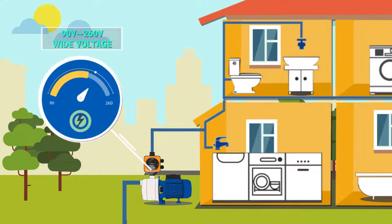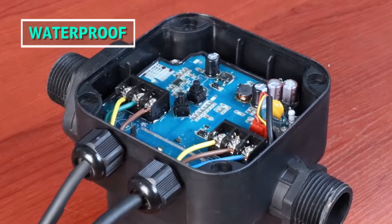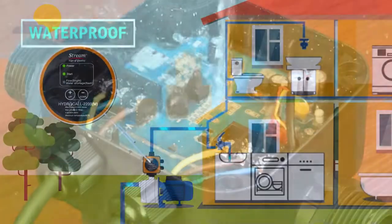The circuit board suits wide power voltage from 90 volts to 260 volts, both 50 Hz and 60 Hz workable. With low heat, the circuit board only consumes less than 5 watt standby power, saving energy while extending service life. The circuit board is sealed by epoxy glue and offers waterproof protection.